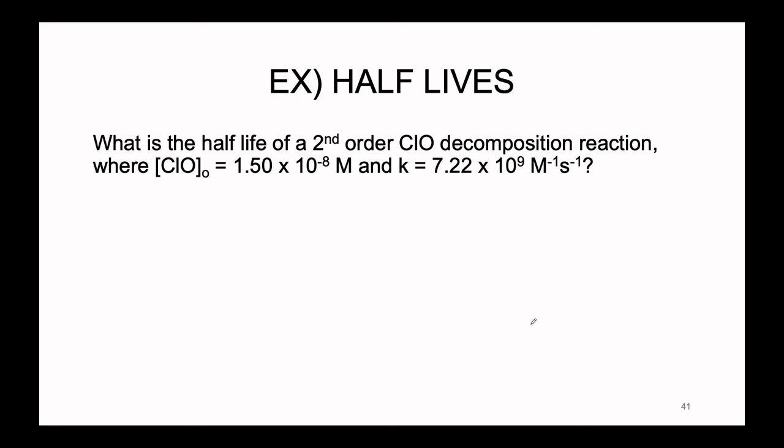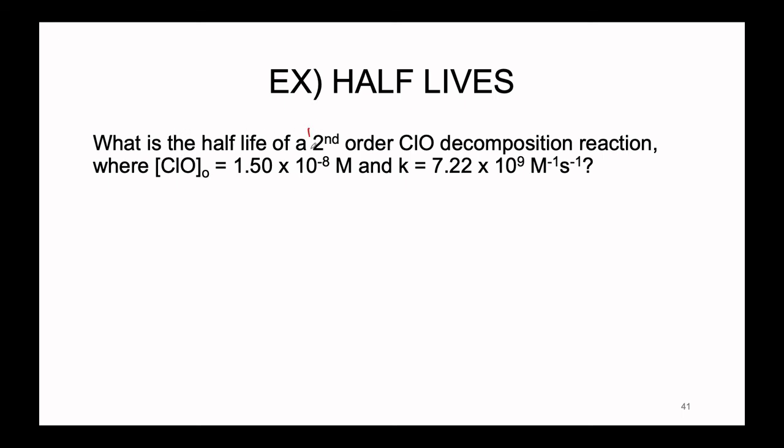So what is the half-life of a second order chlorine monoxide decomposition reaction where the initial concentration of your chlorine monoxide was 1.5 times 10 to the negative 8 molar, and your rate constant is 7.22 times 10 to the 9, so 7 billion inverse molar times inverse seconds? Well, I don't think we have any time to waste here. It's been a very long lecture, so let's just wrap up this last example problem for the day.